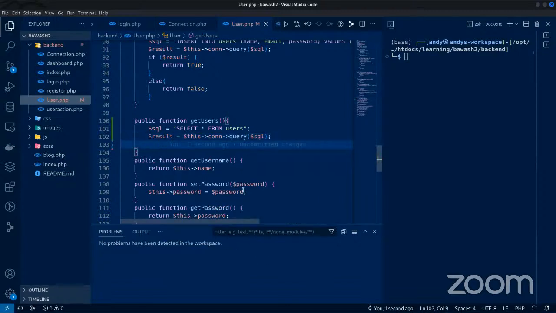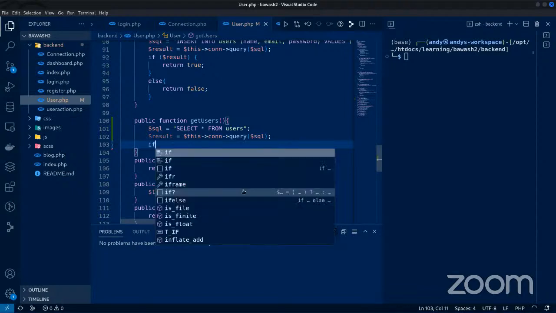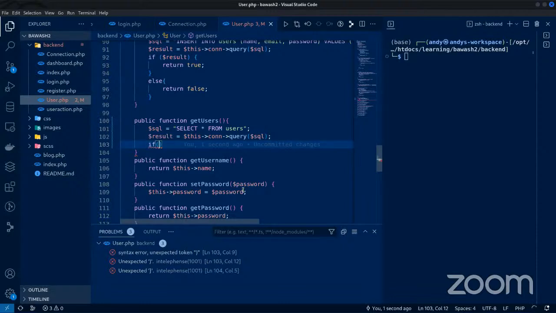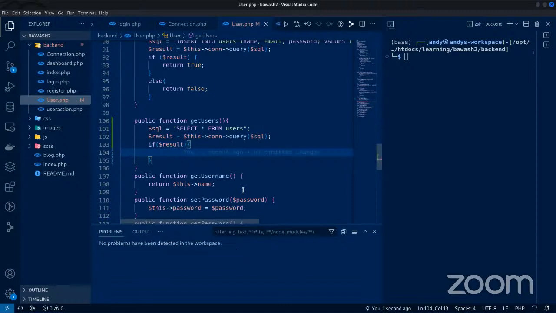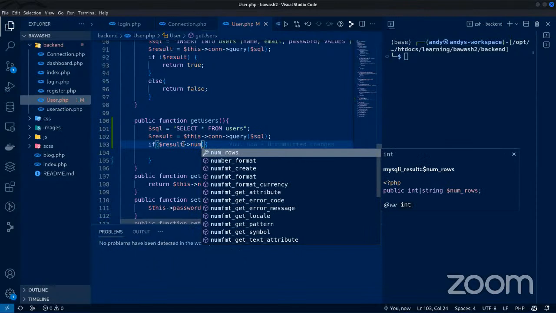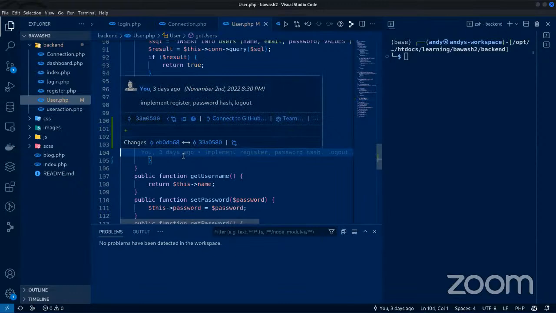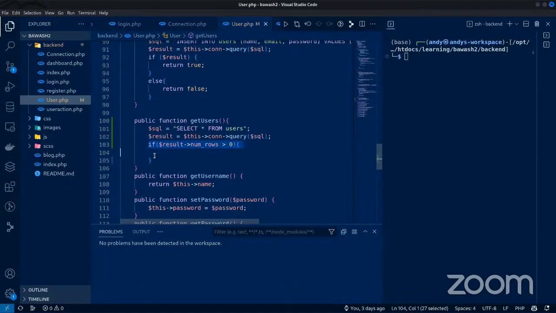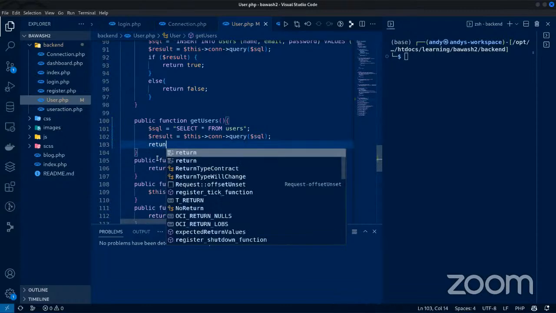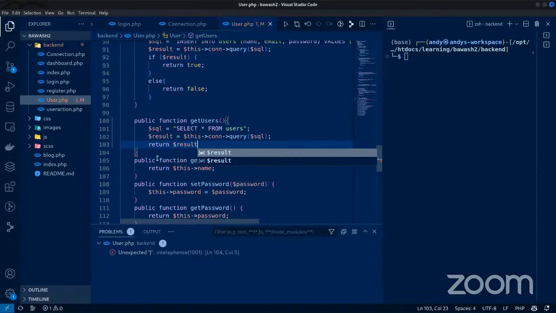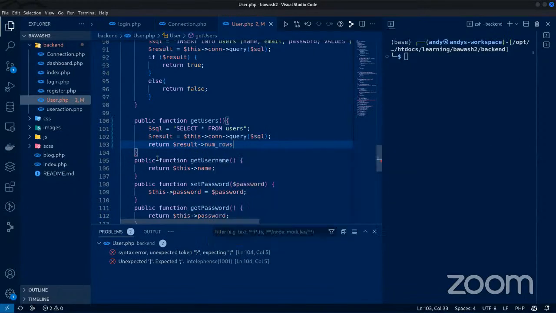Now, if there is a result, if there is result dot num rows greater than 0, or better still, we could just return results dot num rows.